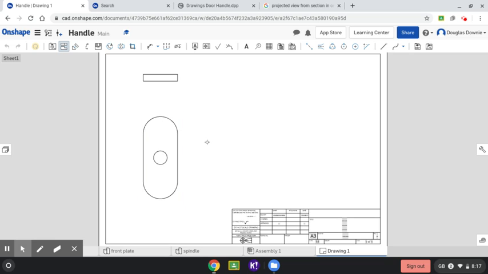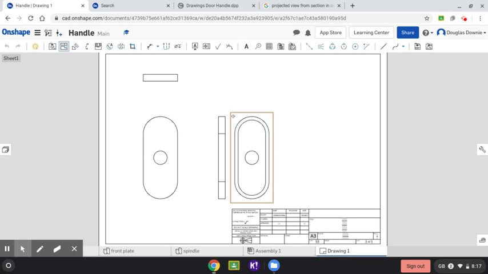Then we're going to select the one from here as well. And then very close to that, we're actually going to place another view. Okay, so that's the first part.